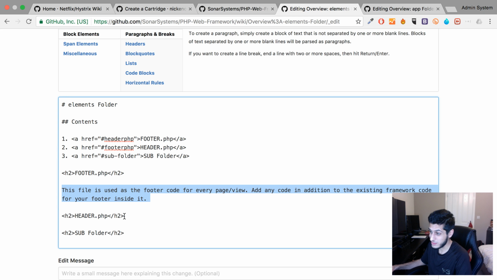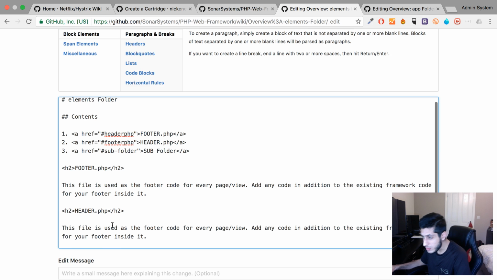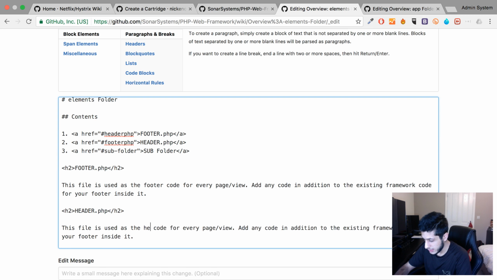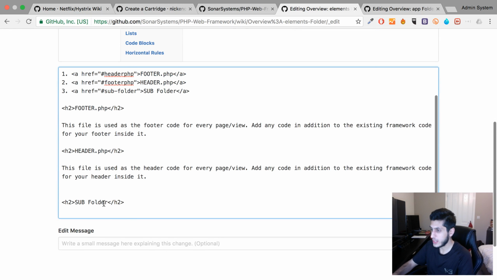Same for the header. That's all it really needs to be explained. This file uses the header code for every page view. Add any code in addition to the existing framework code for your header inside it. And add subfolder.